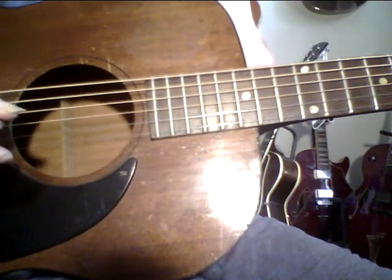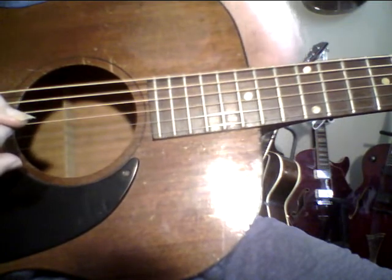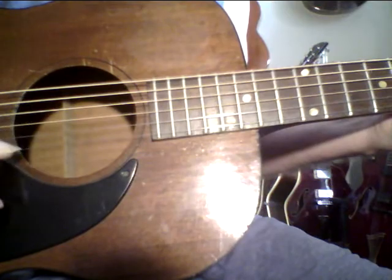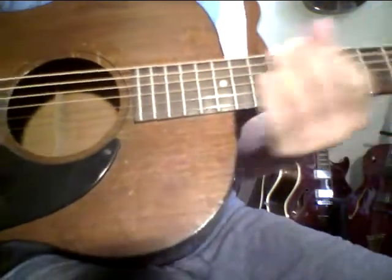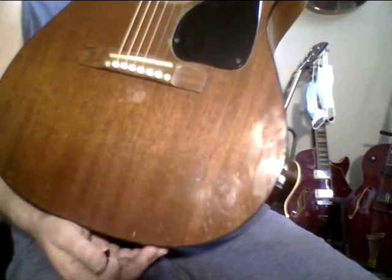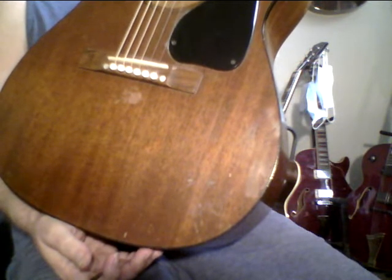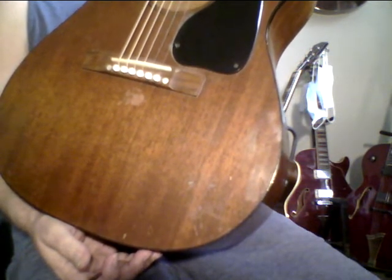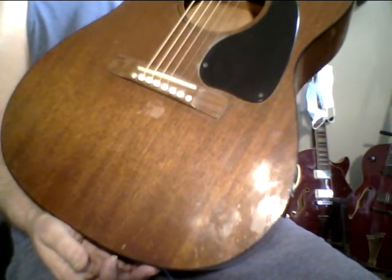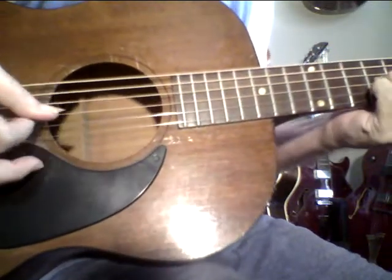I don't think tone gets any better than this. Like I said, this has got a $3,000 sound. Really don't want to sell it. Maybe I really don't keep much, but again, you can't say every Gibson, and this is not me just saying this trying to sell it, because I'm really not trying to sell this. You can't say every Gibson from the 50s or early 60s is going to sound as good as this one. Guitars vary greatly from guitar to guitar. But this guitar really has a voice. I thought I'd just share it. Gibson 50s LGO.